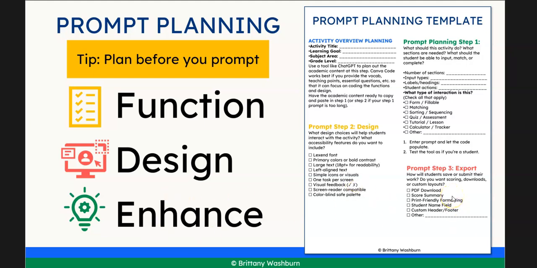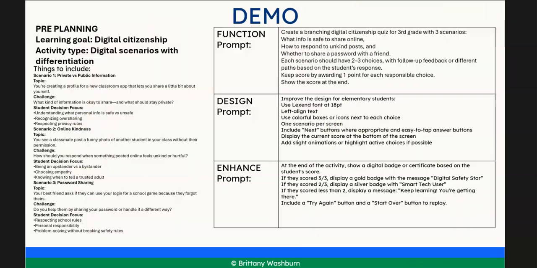This step is optional if it has everything you already want. You don't have to worry about this, but you can add additional things like being able to download as a PDF, having a score summary on the screen, making sure that it's print-friendly designing, adding a field for the student name if you're going to collect it, custom headers and footers, all kinds of extras that you can add if you want to. So now let's go through a demo.